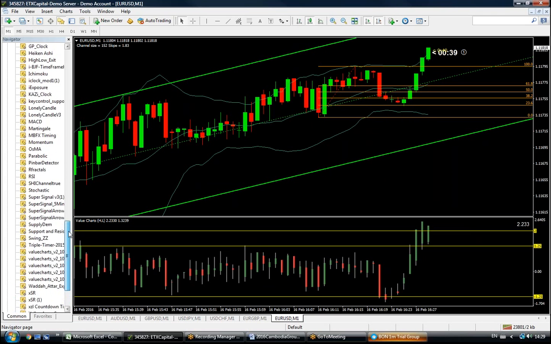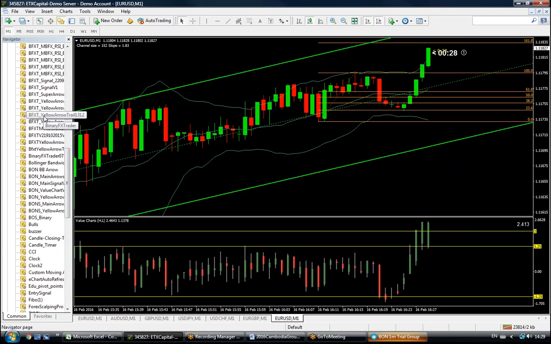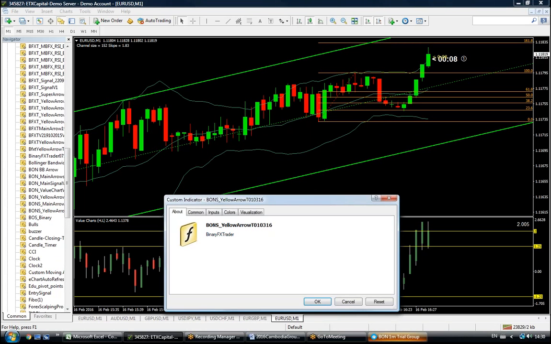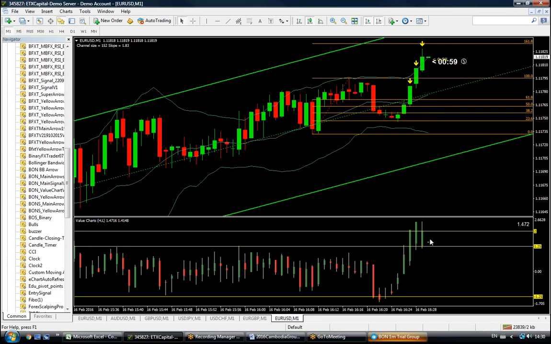So I developed a candle to go along with that. Let me just find it. I have to find the right one. I have so many here, I need to really clear out my, that's the main, and here we go. So this one here, okay, what this indicator does is it tells me when price is above 1.75. That's all it does. It's telling me that price is overbought at the moment, and within the next few minutes it is more than likely going to come down. Okay. Now, this candle on its own, or this indicator on its own, is not infallible. It's not the Pope. It's not the best indicator possible.